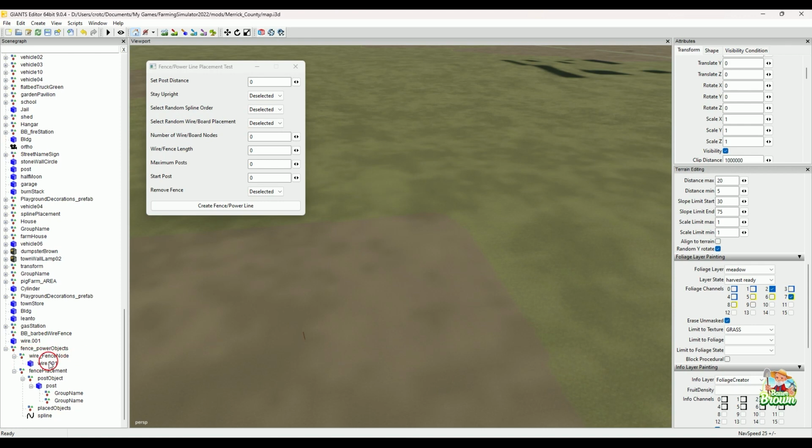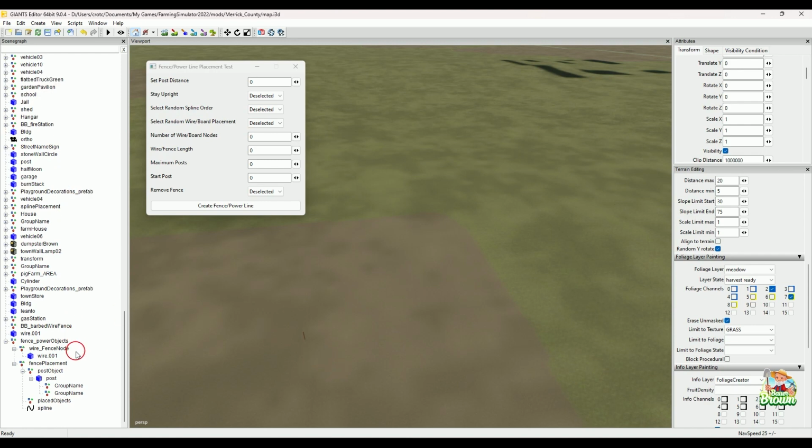If you have 3 or 4 different types of wire, they should all be the same length. Make sure they're the same length. But you can put all of those inside this wire fence node, and the same thing for the post object. Maybe you have one post that's one color, a separate post that's a different color, maybe one that's a little crooked, whatever. So you can have more than one post also. And you can set that on random and it will randomly put them down. It adds a lot of variety to your fence. I am not going to be going over that in this video though. So I do recommend again that you get over to Farmer Boys and read the tutorial that comes with this because it has all of that information in there.